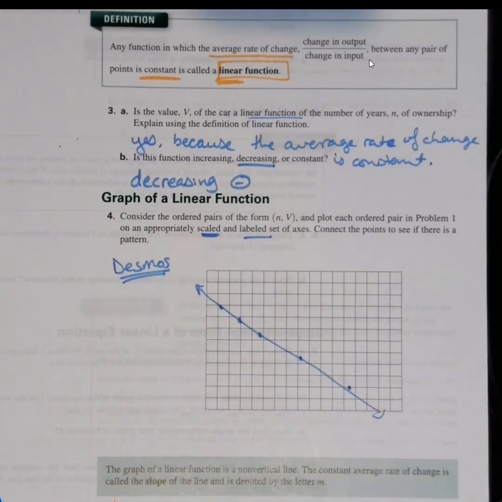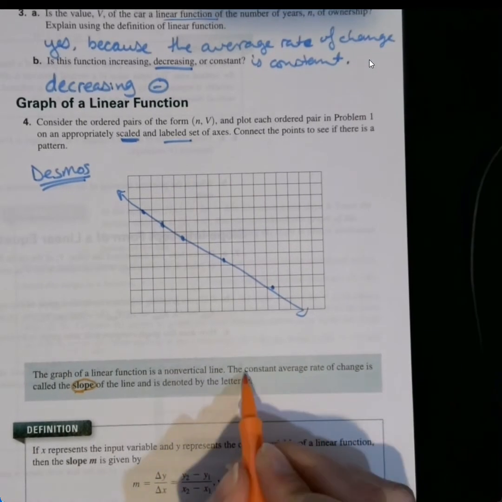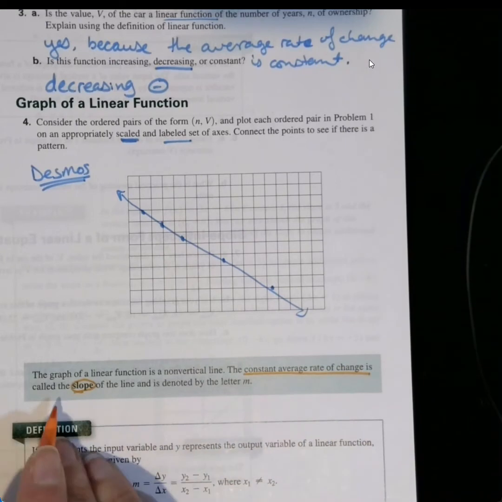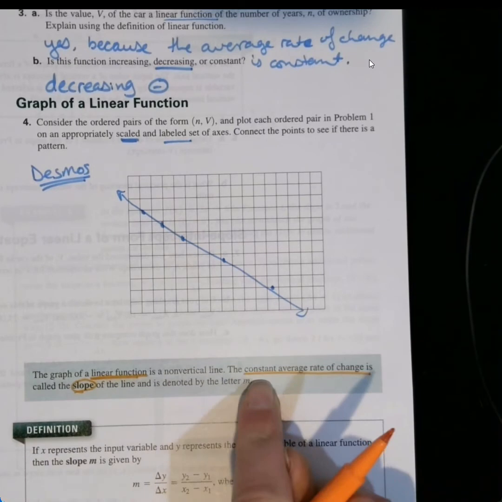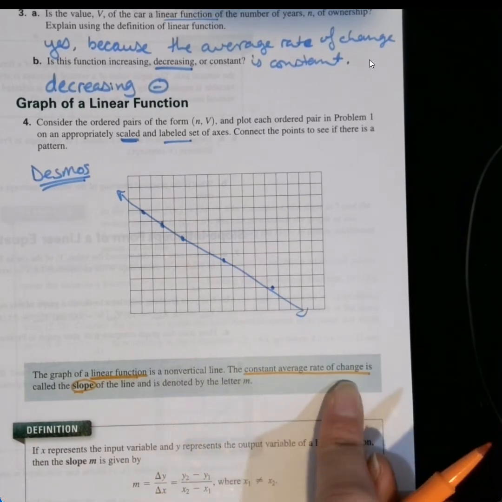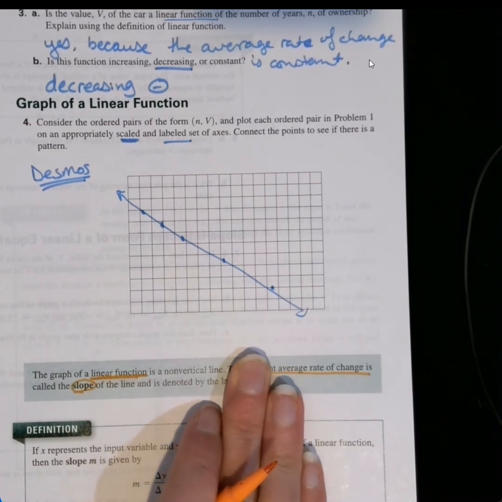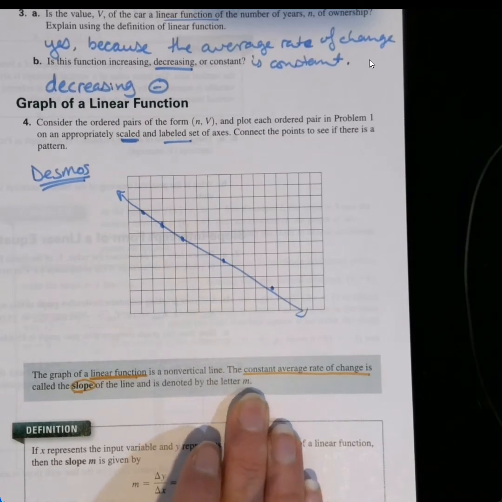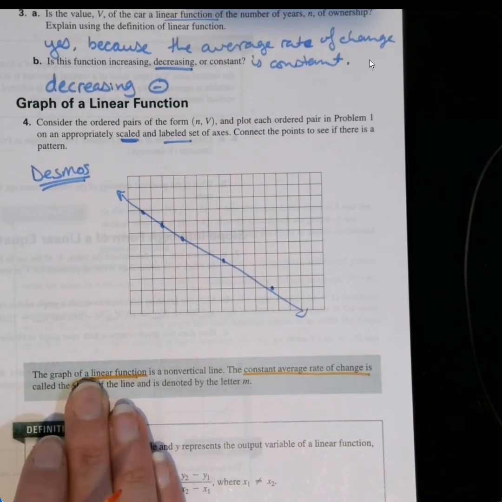All right, definition down here at the bottom of slope. So the slope is the constant average rate of change. So they're actually calculated the same way. We only use the word slope in the context of linear functions. We can use the phrase average rate of change whether or not it's linear, because any 2 points will have an average rate of change. But if it happens to be constant, where several different points have the same average rate of change, we're going to refer to it as slope, and it's going to be the slope of a linear function.